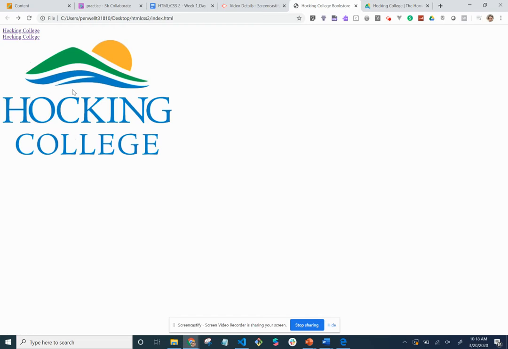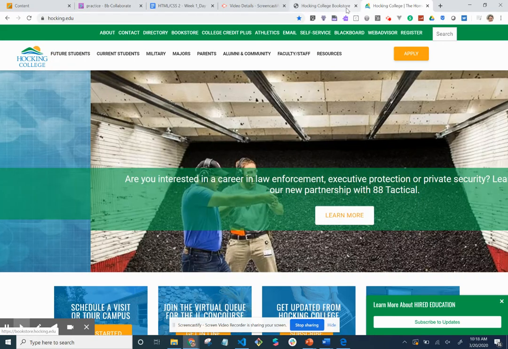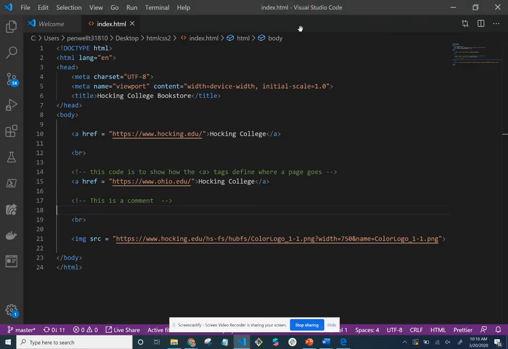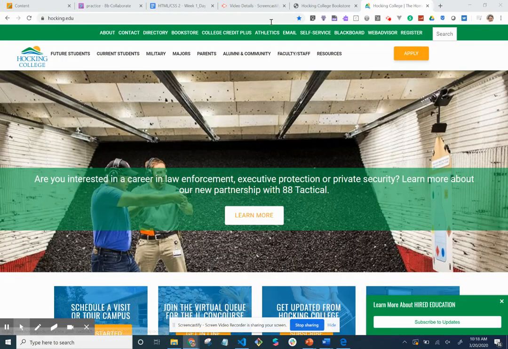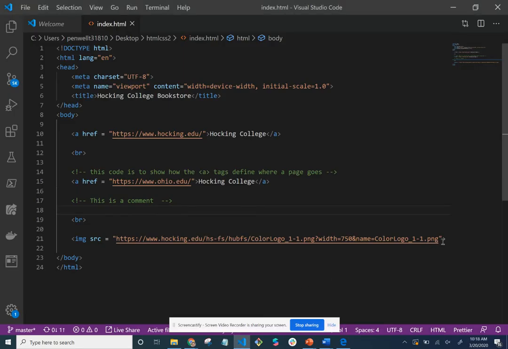And you can see that the logo is the same thing as we copied from here. Now the sizing is different, as you can see, and that's because they did some customizations on this logo for this purpose. So we're going to do some customizations, not the same kind as them, but we're going to play with some of the customizations.